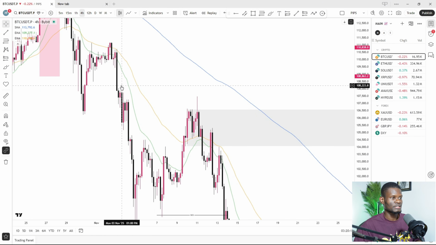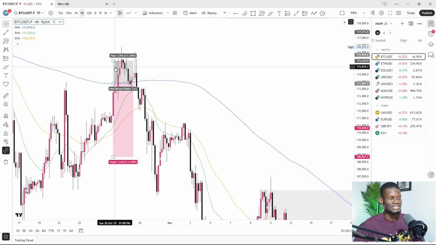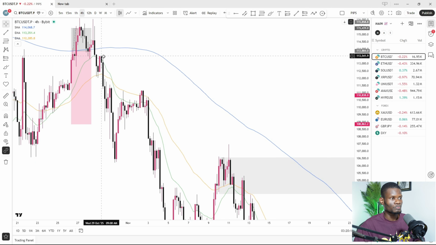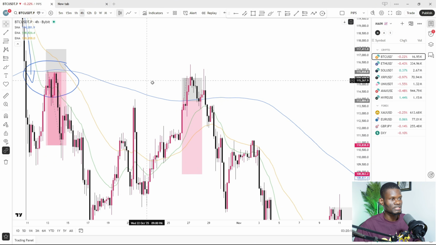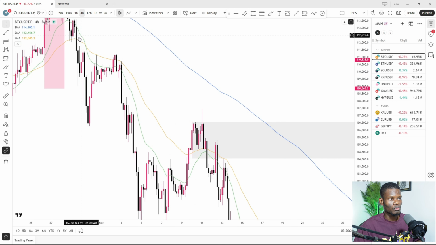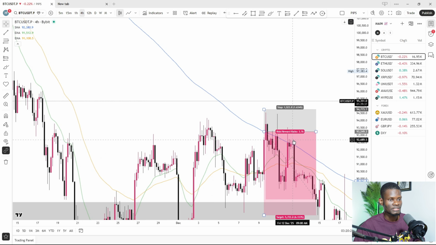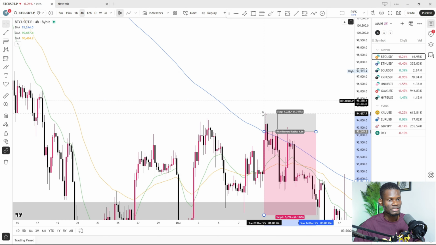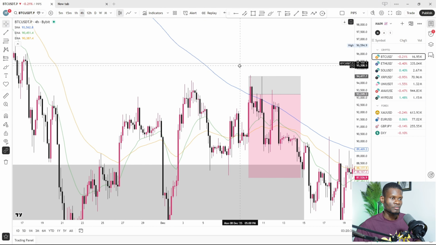As you can see right here, we used the same SL. We made use of the same SL on this section, same SL as here, and we lost this one. If we made use of the same SL, which was somewhere like this, it should have hit your SL, but it depends on how you set your SL. But don't just trade with the moving average. You want to combine it with other things.